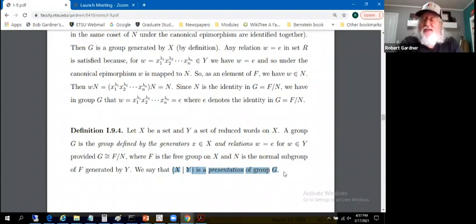So we'll give a presentation of a group as kind of like an ordered pair: X of generators and a collection of words, Y, which are ultimately interpreted in terms of relations. When we presented the dihedral group 2 or 3 sections ago, we described it as being generated by 2 elements, A and B, with a handful of equations involving those 2 elements. We actually had a presentation of the dihedral group, as we mentioned at that time.